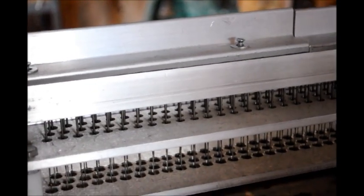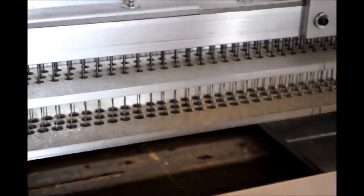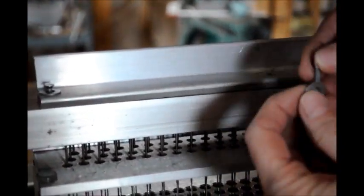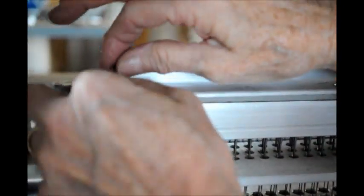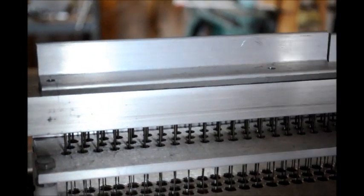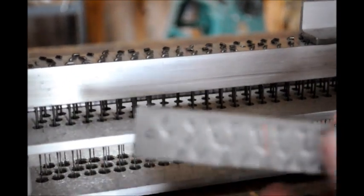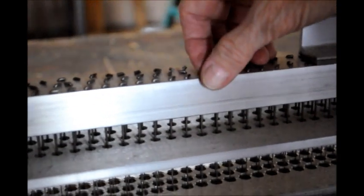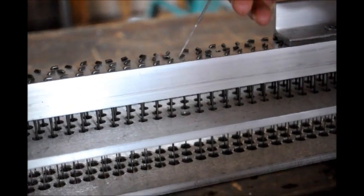I'm sitting in the back of the machine — if you have it against a table it's easier to work with putting the needles in or changing needles. On top of the needles are angle pieces held in with screws and a little washer. This machine has two angle pieces, a small one and a longer one. If you have a broken needle, just unscrew those screws and pick this up. You have a piece of foam here that holds the tops of the needles in place. You can tell where you have a broken needle — just lift it out and replace it with a new needle.